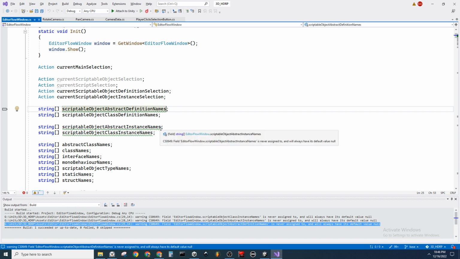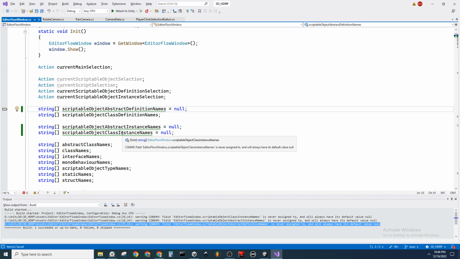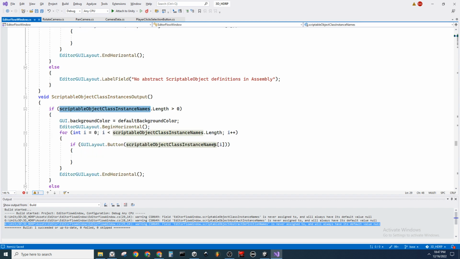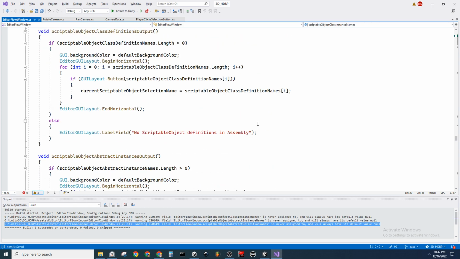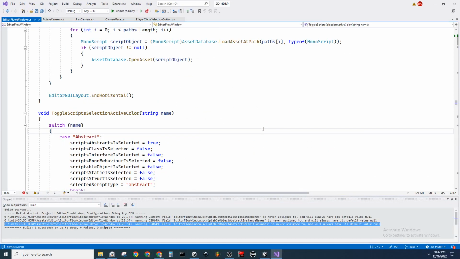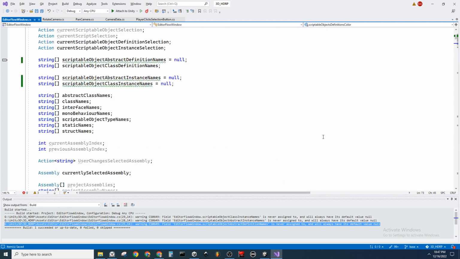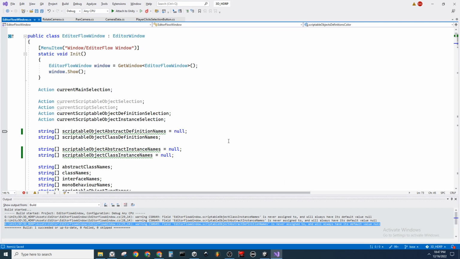Can I just force it to say null? Yeah, it's a public field. It's not supposed to... Or is it a public field? No, it's not public. It gets assigned elsewhere, dude.